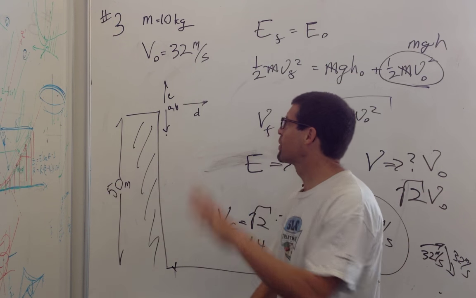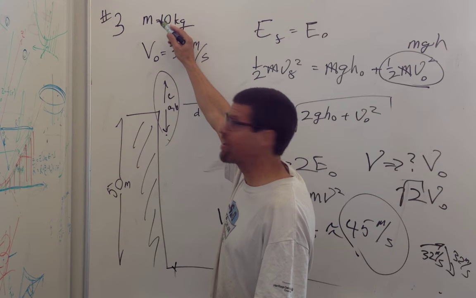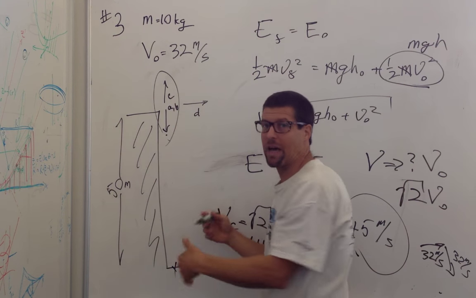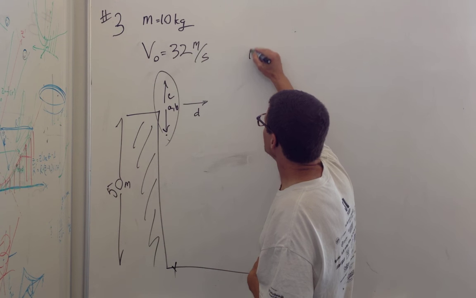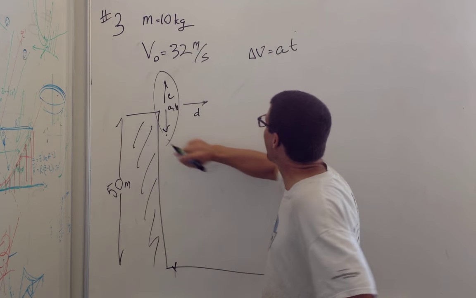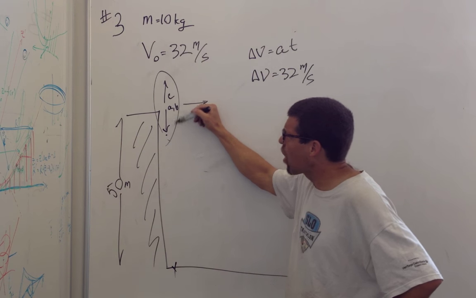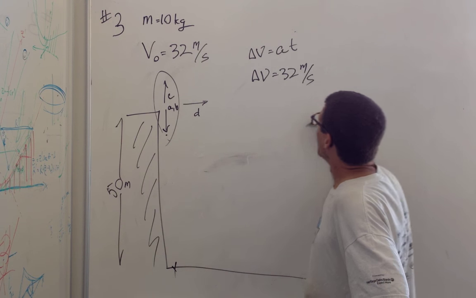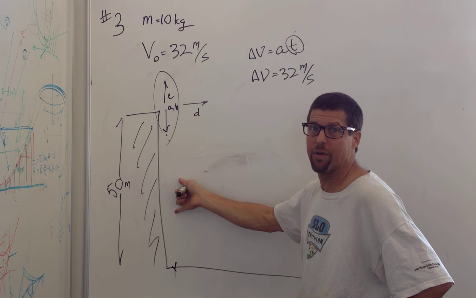Now you may have had some philosophical thoughts about this, in that clearly these have to be the same, because if you shoot this up at 32 meters per second, it's going to come down and be going 32 meters per second downward in the same place. And so these two boil down to the same problem. And then you ask yourself, wait, this is funny, because I know that change in velocity is equal to acceleration times time, right? And if I dropped it the first time at rest, the change in velocity is 32 meters per second. So why, if I toss it down, does it not get another 32 meters per second? It's because it doesn't accelerate for very long, because it's going very fast and this period of time is very short.